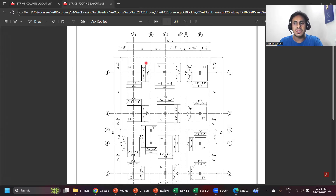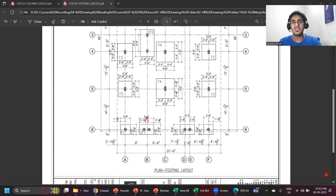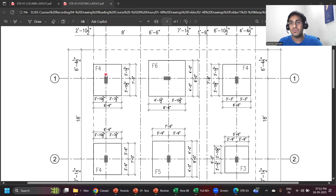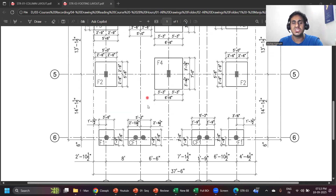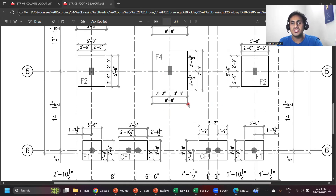This is a footing drawing. You studied in college that this looks like an isolated footing, and this looks like a combined footing — you can identify that. Make sure what's shown in the drawing is happening on the construction site. Now, the name of the footing is F4 — just like people have names, footings also have a naming ceremony. Based on the load, footings are categorized as F1, F2, F3, F4, F5, F6, CF1 (combined footing 1), CF2. The size of this footing is 6 feet 6 inches by 7 feet, and another is 5 feet 6 inches by 5 feet.